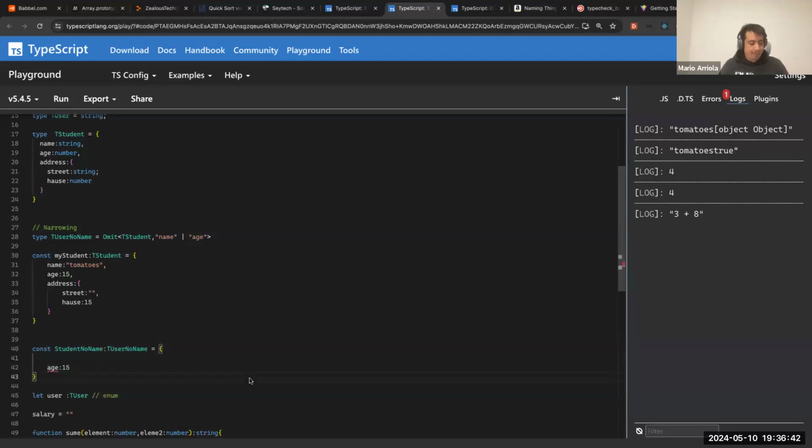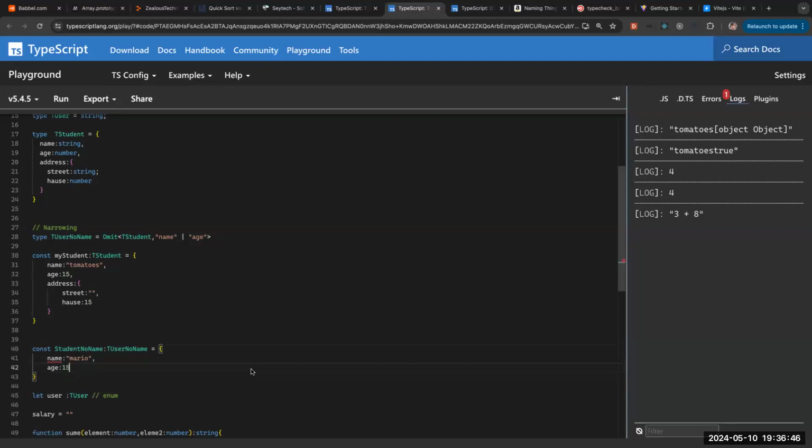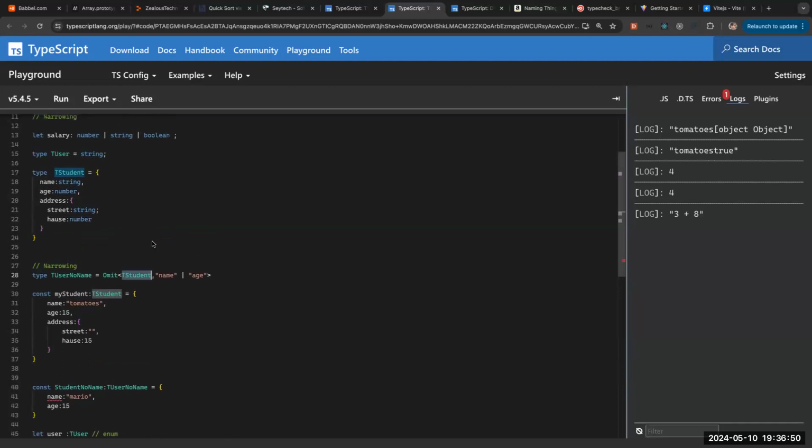Yes, Vector? I saw you removed age and name from the original object, or I'm confused. You have two user no name. This type is created from another type.